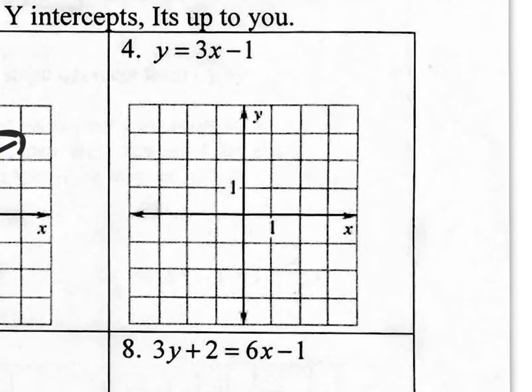So this guy right here, where would it cross the y-axis? Negative 1, so you'd put a dot at negative 1. So make sure that you understand that this is the y-intercept, not the x-intercept, the y-intercept. Okay? So it crosses at negative 1. What do I do from that point? Up 3. Up 3. 1, 2, 3. Over 1. And you put a dot right there. And then you connect the dots, and you're done. Super easy. Okay? Keep going.